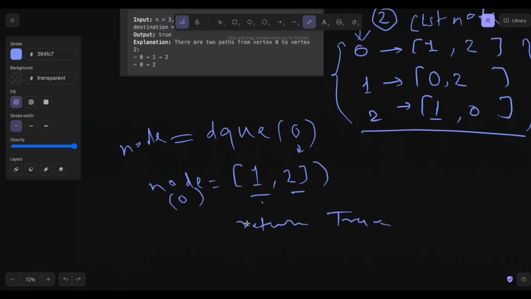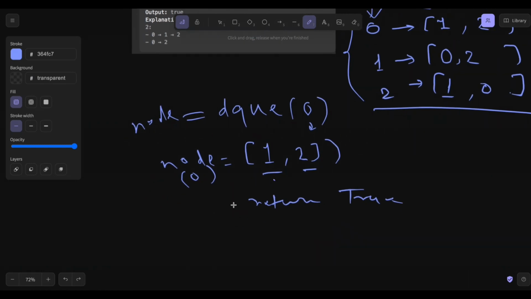If I don't find any other node, I can keep traversing, I'll pick up this node and try to expand what are the nodes I can visit, and same way I'll pick up this node and then expand. If I don't find any of the nodes which is equal to the destination, I'll just return false. That's going to be my false condition, right? So it's quite simple. So let's look at code.